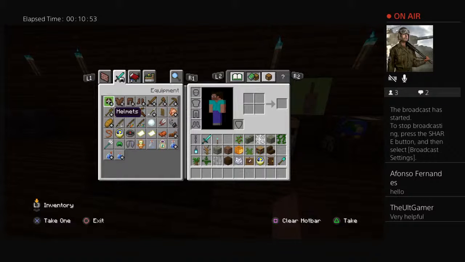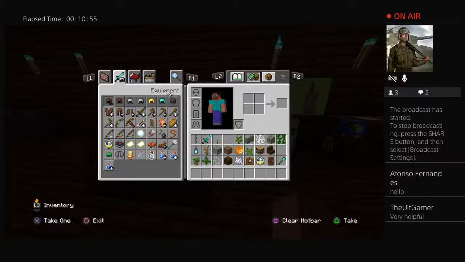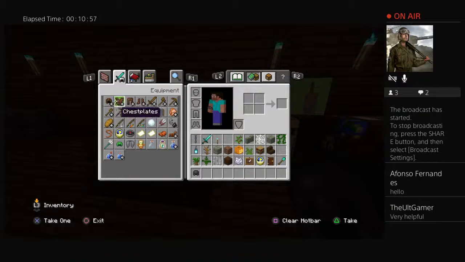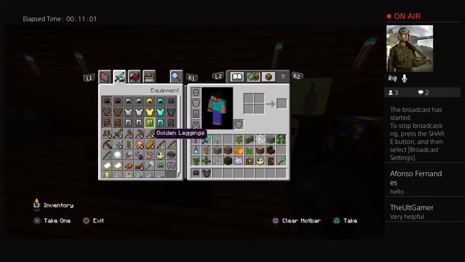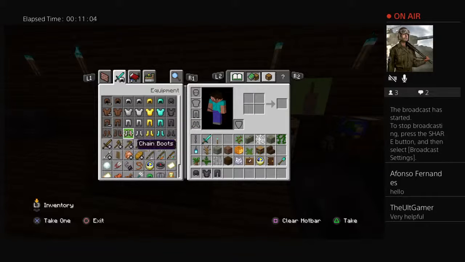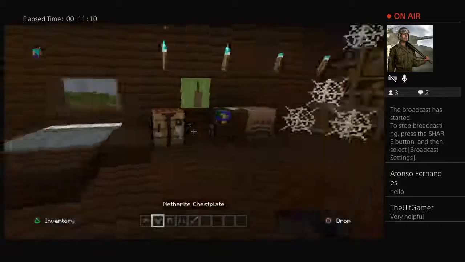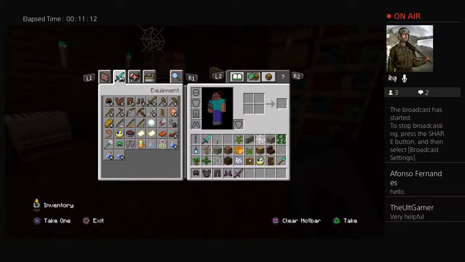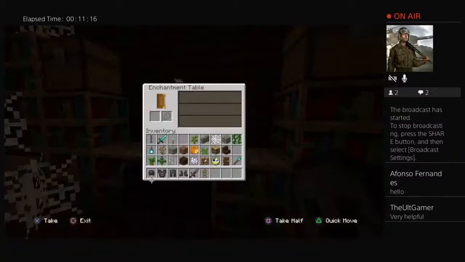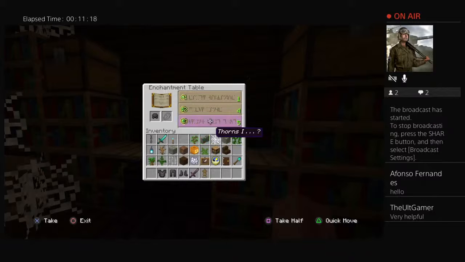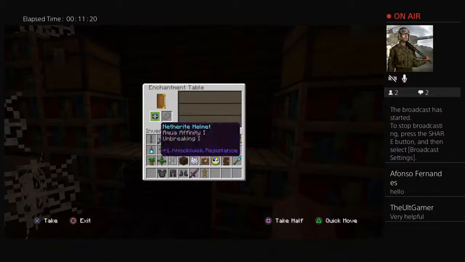Obviously, and then we're going to go work on the armor stands now, because we're going to want enchanted armor to kind of bring out the full look. So let's bring out the netherite armor, and we'll bring out a netherite sword here, and an armor stand. And then we're going to just enchant it. It doesn't matter what you enchant it with, just something to enchant.